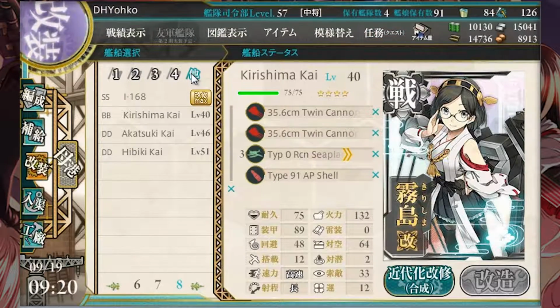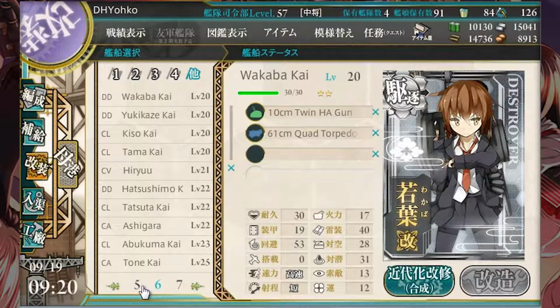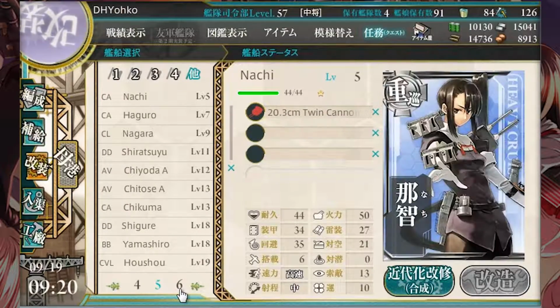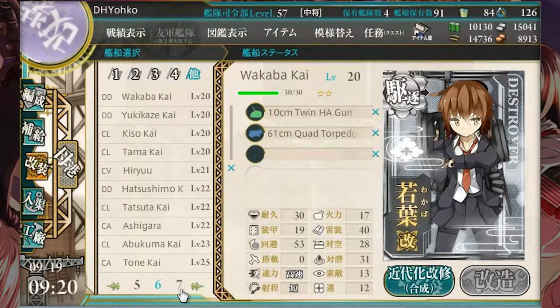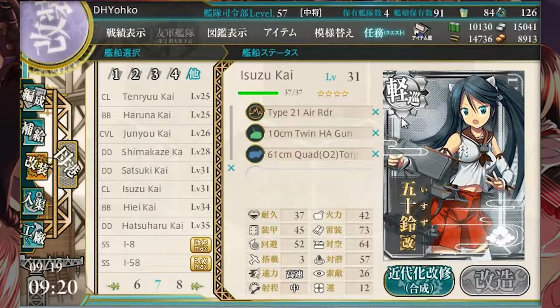For example, let's head on over. Let's find, where are you, Izuzu? Where are you? Are you really that low on the list? No, that can't be right. Are you currently out? Oh, here you are. So Izuzu gets her first remodel at level 12. And that's extremely low considering most girls get their first remodel at around level 20.